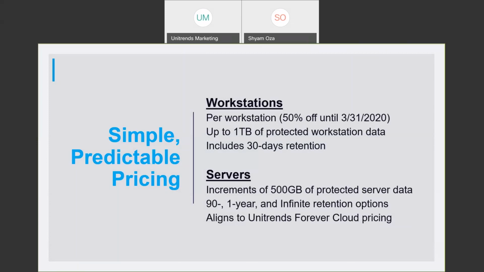And our license protects up to 1 terabyte of data on every protected asset or laptop with at least 30 days of retention to start. So what that means is if you've got a bunch of employees in the graphics department or design department, and they've got hundreds and hundreds of gigs of data, their solutions are going to be protected.